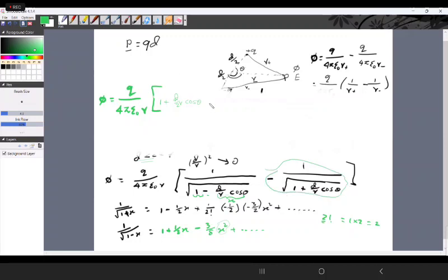Minus times, I'm just making this one a bracket, minus times. Here what we have is 1 over root of 1 plus x, something like 1 plus x. So can anyone continue the series for the answer of 1 over root of 1 plus x? Can you just continue here? Anyone?